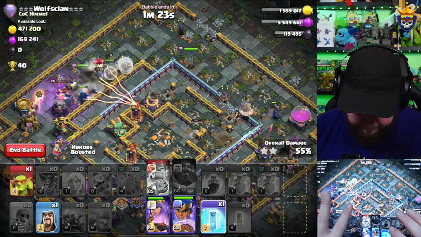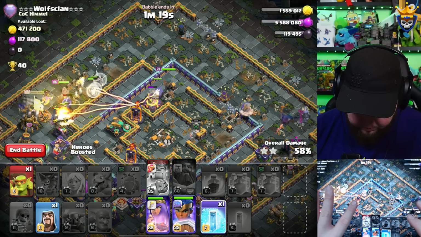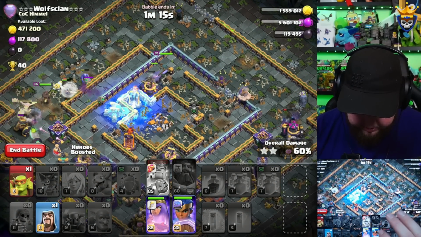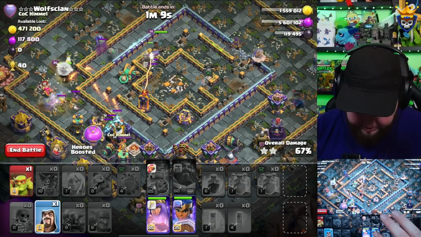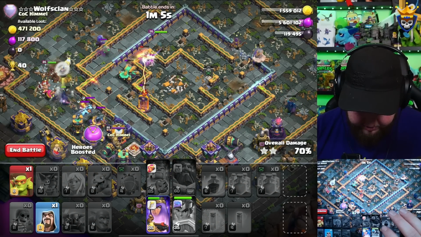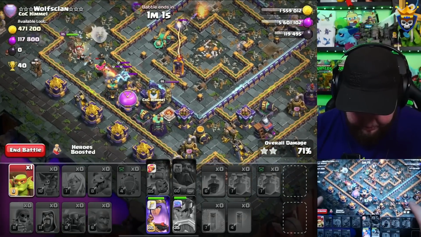Okay. Bowlers are being healed. Now let's freeze this because the healers are being healed. We don't want the healers going down. Okay, we're cooking. Oh, Clan Castle troops are out. We brought nothing to deal with Clan Castle troops. Let's throw that. Okay, we're still fine. I mean, we're not great, but we're okay.